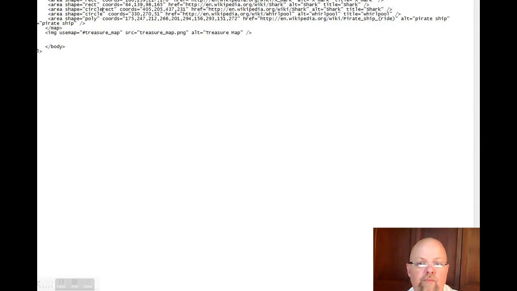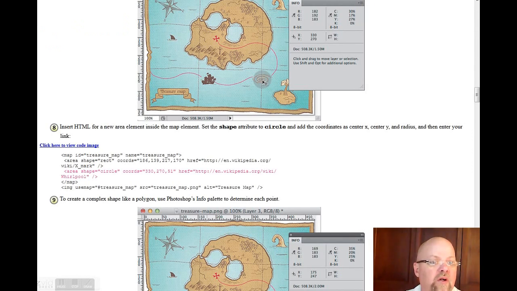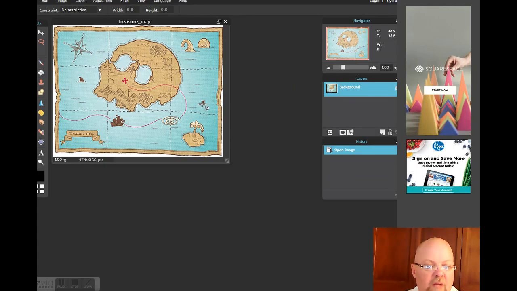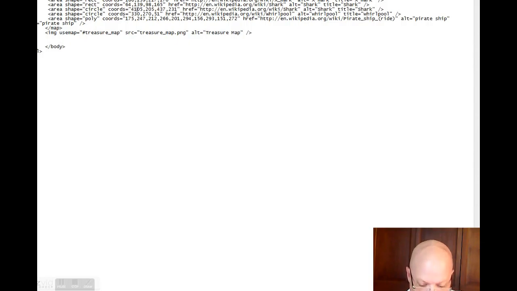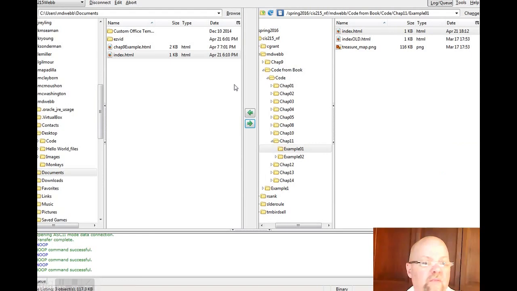So let's do that to the other shark one. So let's do that as a circle. And I'm going to go back over here, and I'm going to place myself right smack dab in the center, and that is 417 and 217. So 417 and 217, and so they're doing 51.